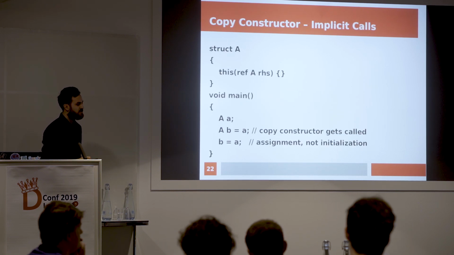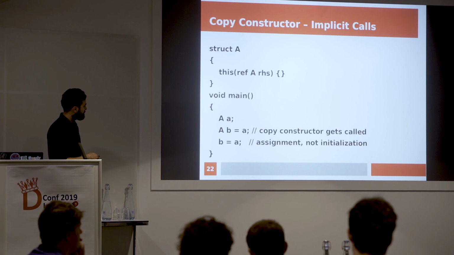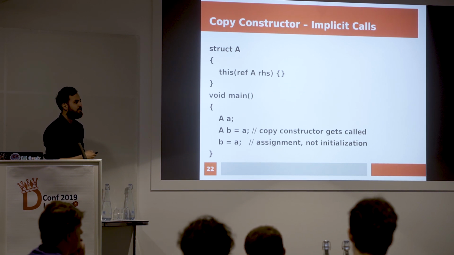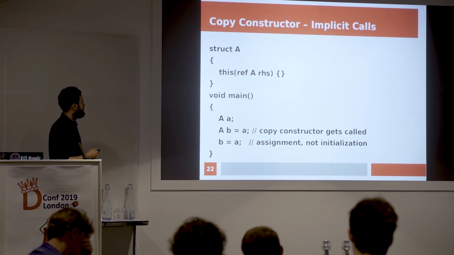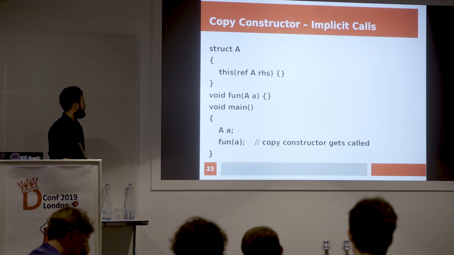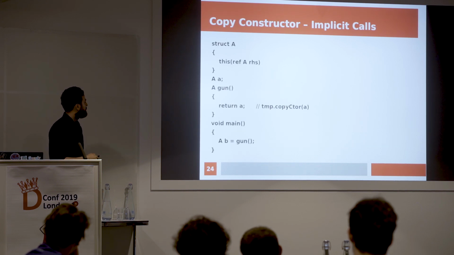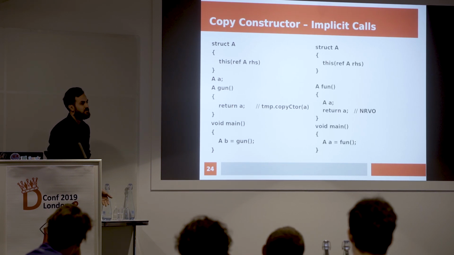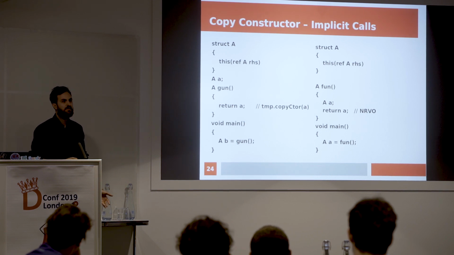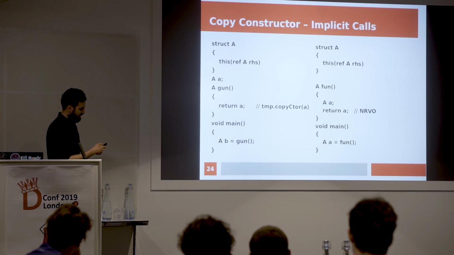So the most basic cases where you explicitly initialize a variable, the compiler is going to insert a call to this copy constructor. When you pass an argument by value, again, the copy constructor is going to get called. And also, when you return by value and no optimizations can be performed. So there are situations where copy constructor calls can be elided. For example, here, where name return value optimization is performed, and this object is directly constructed on the stack of main.